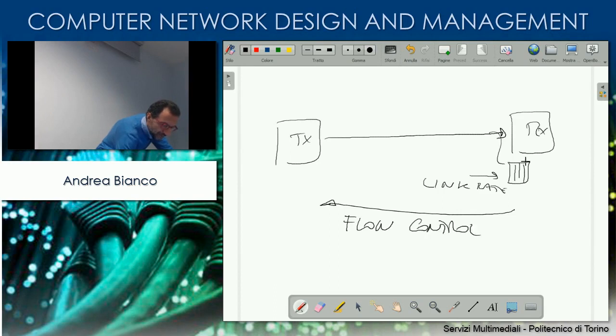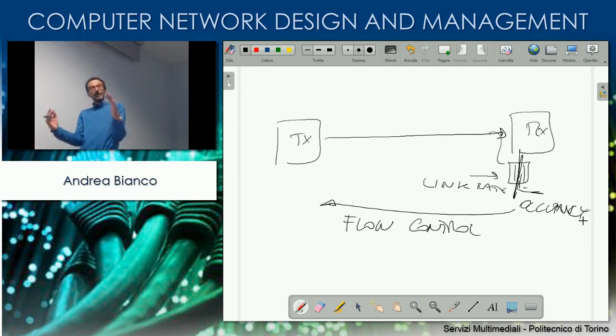You monitor here the buffer occupancy typically. That's not the only way of doing it. It's just one possible way of doing it. And when the buffer occupancy becomes too large, and we have to define in a more formal way what too large means, but intuitively, when this becomes too large, you tell the transmitter, slow down. This can be done in a more sophisticated way, or in an on-off fashion, which is easier, okay? Shut up, start again, shut up, start again. It depends. There are many ways of implementing it, doesn't matter, okay? That's flow control. Clear?